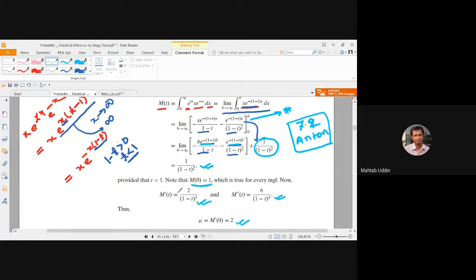Also, be careful about the differentiation, because there are 2 types. This is not 1 by t. After differentiating 1 by t square, you have to differentiate 1 minus t once again, because this is not t directly. So this is not as easy as what you are seeing. You have to do this yourself at home. Do you understand? Yes, sir.